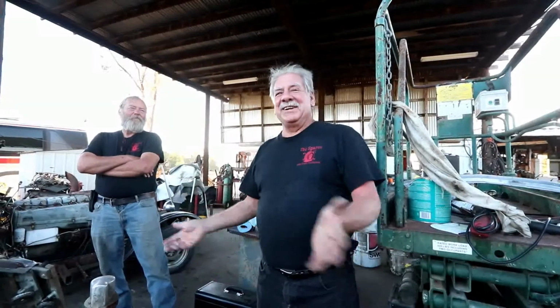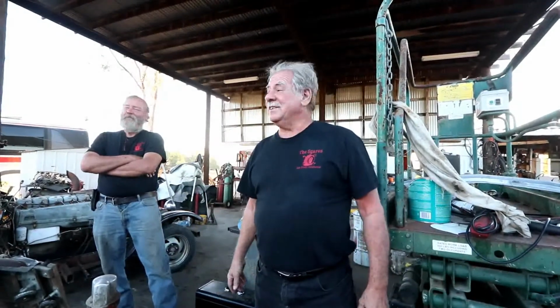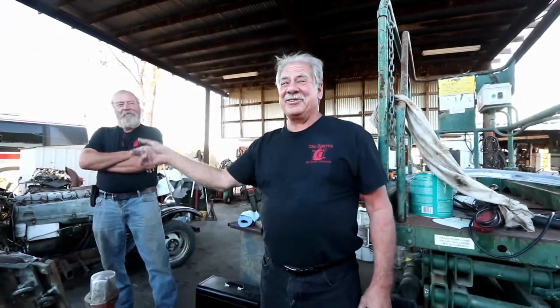This 280Z was sitting out in a field. I went out to work on the lady's tractor that owned it, and the weeds and the trees were growing up through it. I asked her what she was ever going to do with it. She said, oh, I don't know, I want to get rid of it. You know anybody that'll come and take it? I was out there putting a used tractor tire on her tractor, and I said, I'll trade the tractor tire for that. So the 280Z cost me $50.